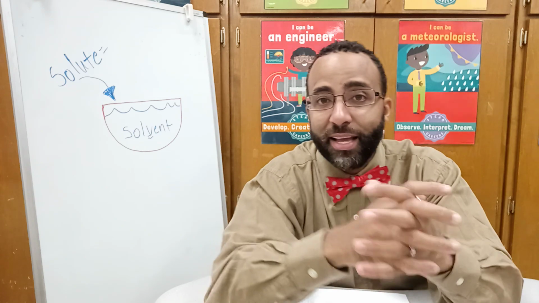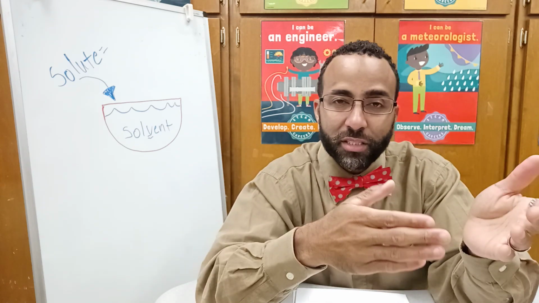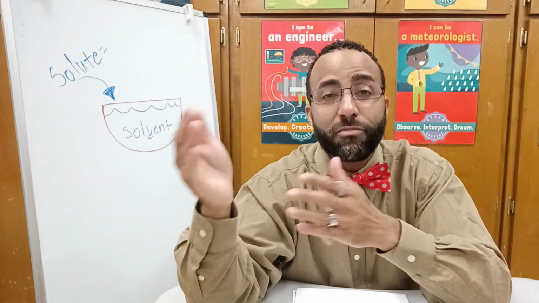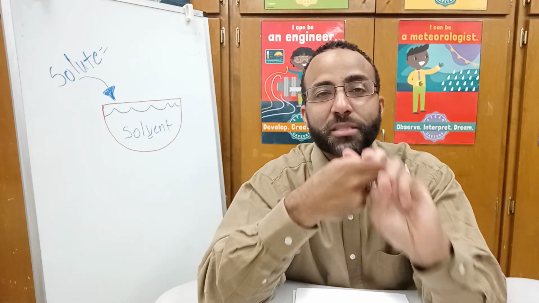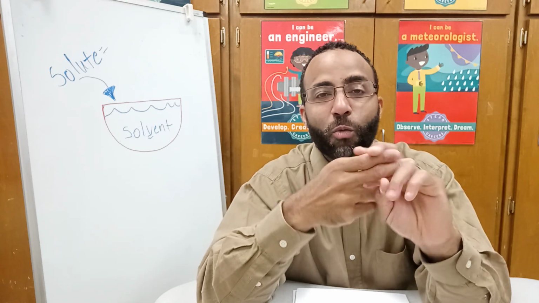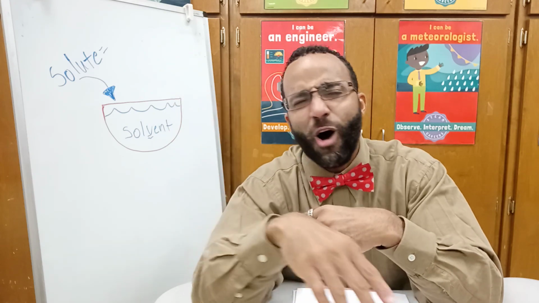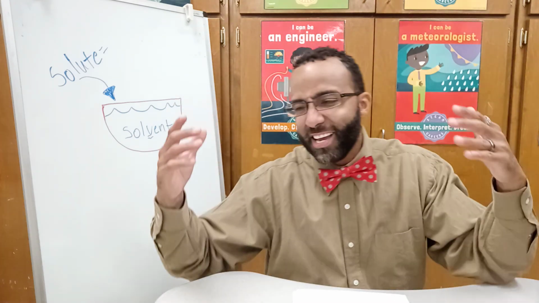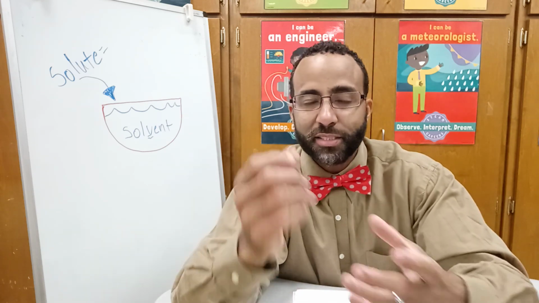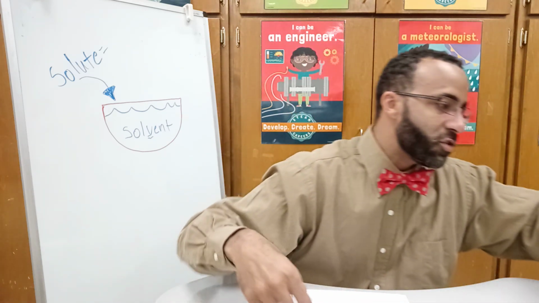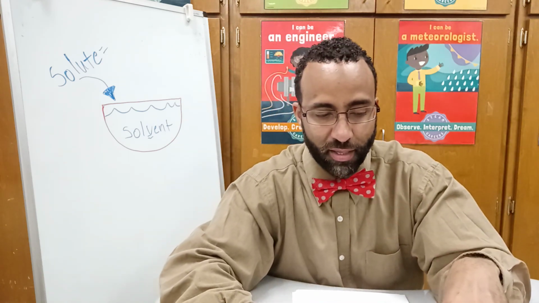This mixture is called a solution. Now, a solution is a special kind of mixture, right? So it's two things put together. It's a special kind of mixture where one object dissolves in another. And you've all seen it before. Every single one of us has seen it before because we've all had something, some solid, where when we put it off into water, we have noticed that it dissolved in the water.